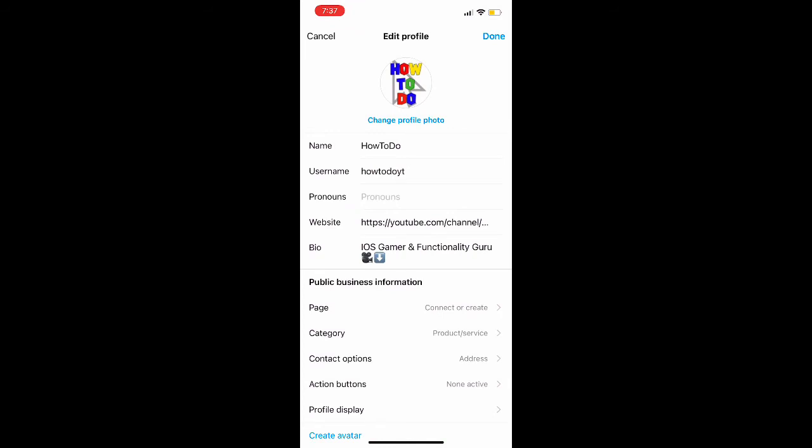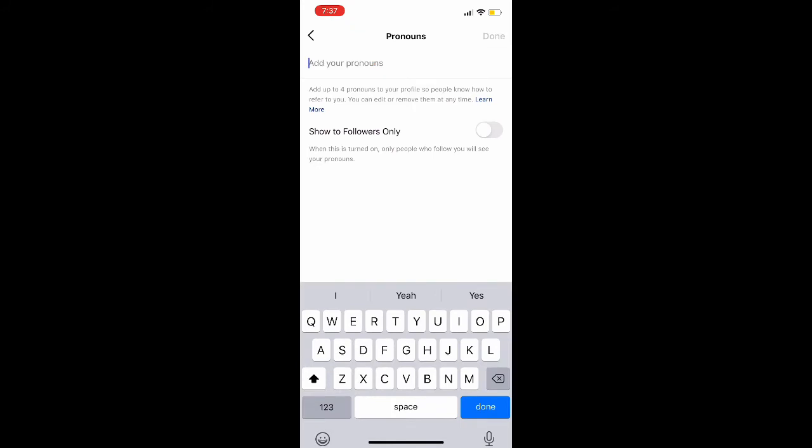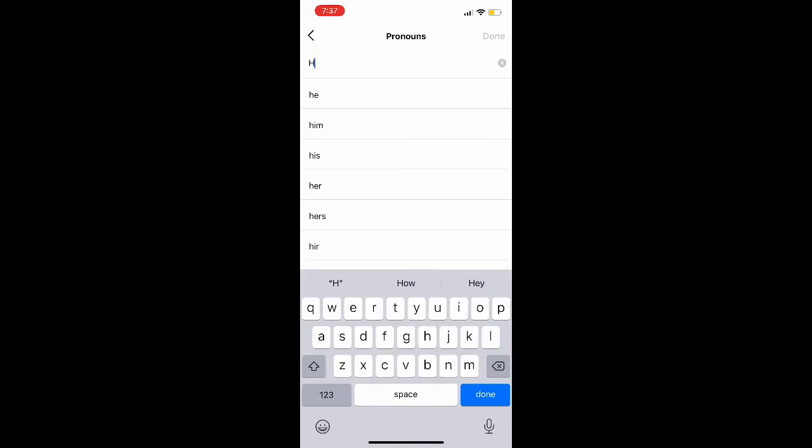And then once you are in this menu here, right below username there, the third one down when it comes to different things you could change, you will see an option for pronouns. And upon clicking that, you are left with a search bar. And unfortunately, you can't enter some pronouns. They don't have it on there.